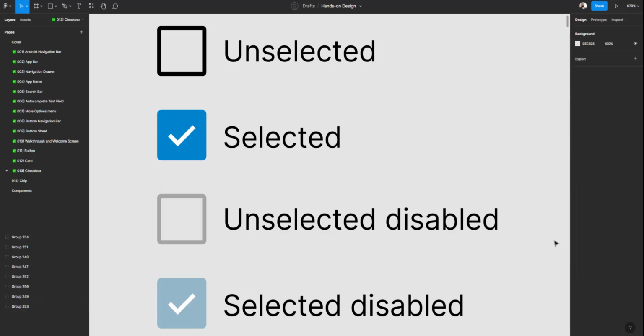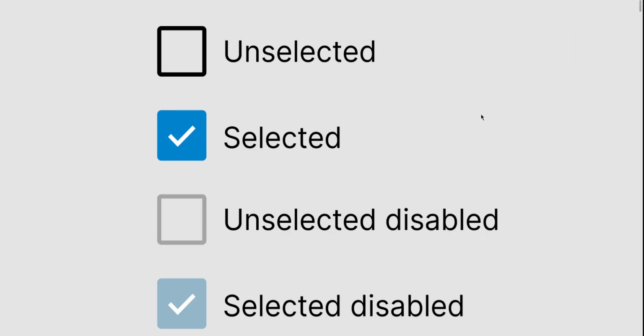Hello guys, this is Marcus again, and today we are going to learn how to create these checkboxes. So as usual, I will walk you through what I want to teach tonight, and then we can start. I will press Control plus backslash, and we can show and hide our UI.